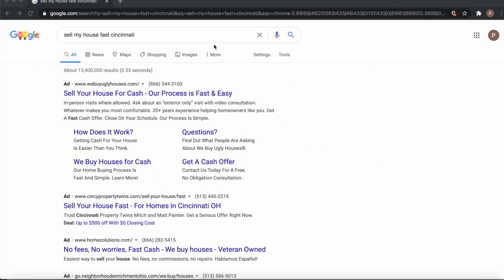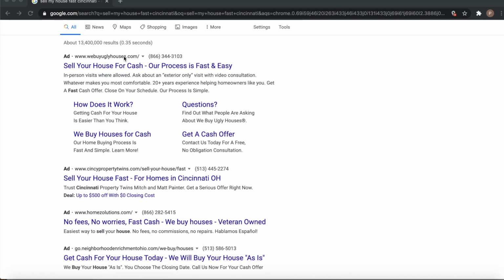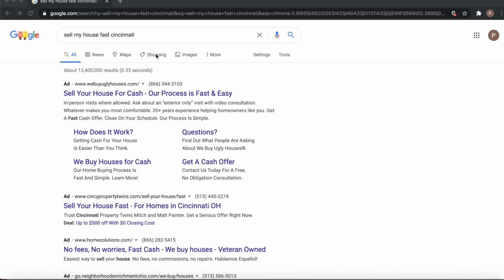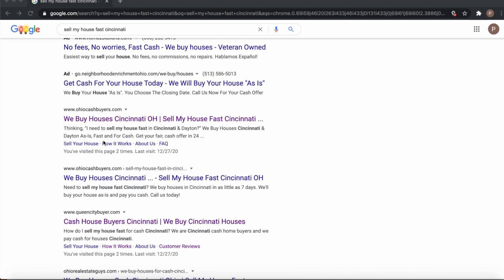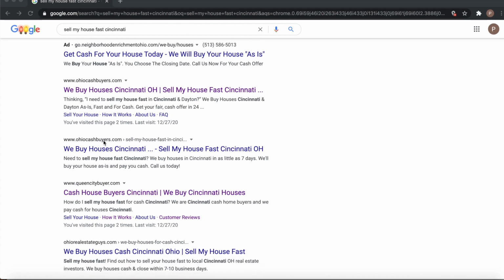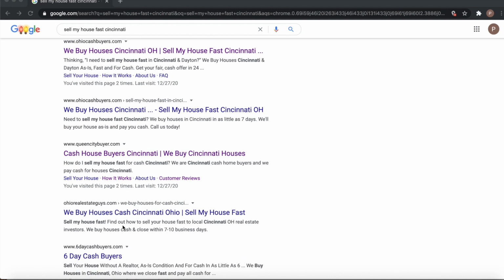First thing we need to do is go to Google and Google "Sell My House Fast Cincinnati." As you see, you'll have a whole bunch of "we buy houses" results, and all these top wholesalers in your city will pop up, whether it's Cincinnati or any city that you're in. We won't click on their ads because we'd be spending their ad dollars, but we'll go ahead and click on this right here. Let's give Ohio Real Estate a try, guys. All right. Click on them.